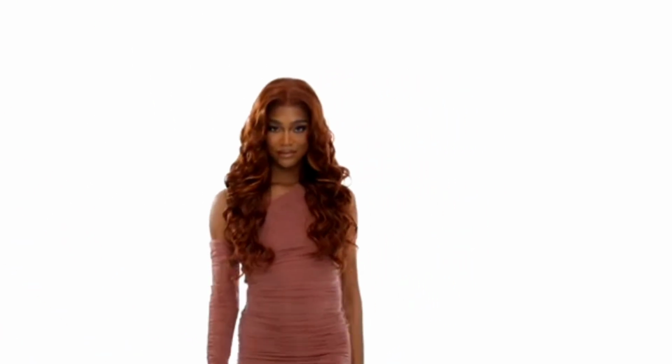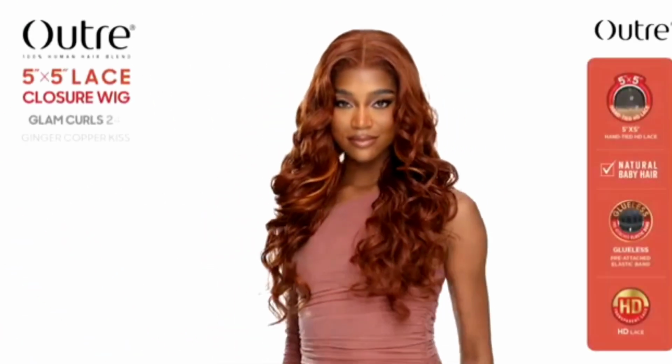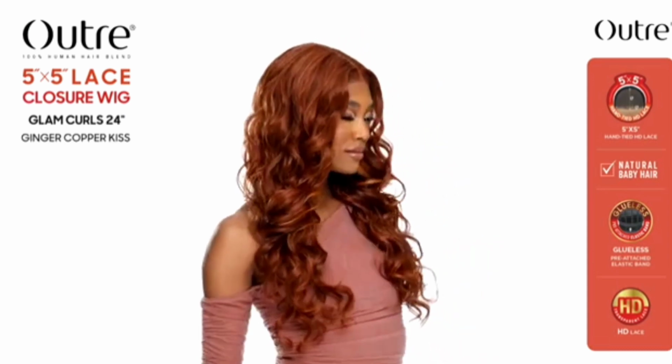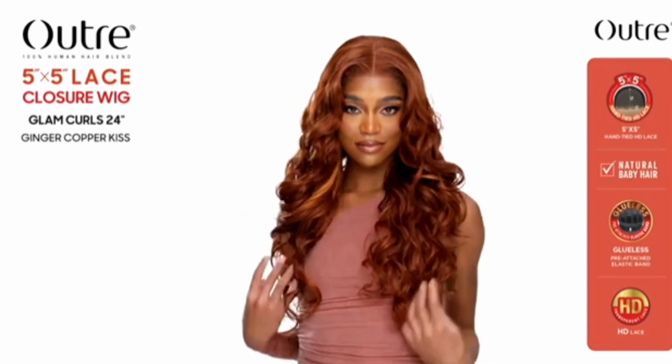Depending on the month or depending on how Outre is feeling that day, girl. So this is the HHB Glam Curls 24. HHB stands for Human Hair Blend. 24 inches in length, yaki texture, loose curly style, 5x5 lace closure, color shown, ginger copper kiss and golden honey blonde. I will not be reviewing this.